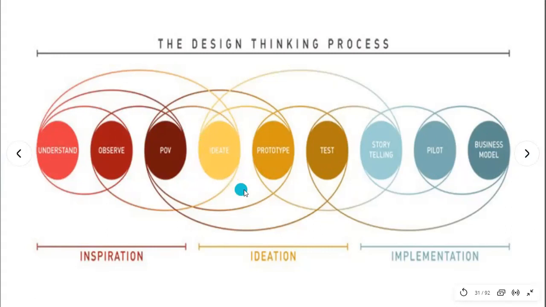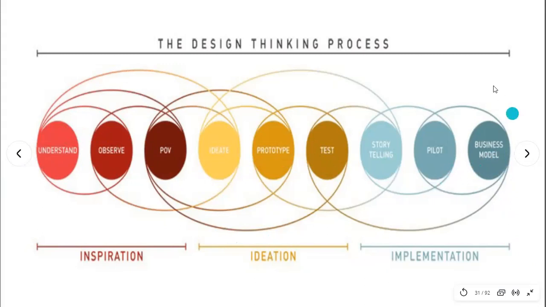When we have the ideation in place, we quickly build, not to sell, but to learn. Once a prototype is ready and we feel that yes, the test card that we have created makes a lot of sense, we go out and test. We take the feedback. And once we have done rapid testing, we build on the story. Storytelling, that's the time we go on to piloting. Once the piloting is done, it's time for a business model innovation, right? So if you look at these 3 points are inspirations. These 3 points are ideation process. And these 3 points are implementation.